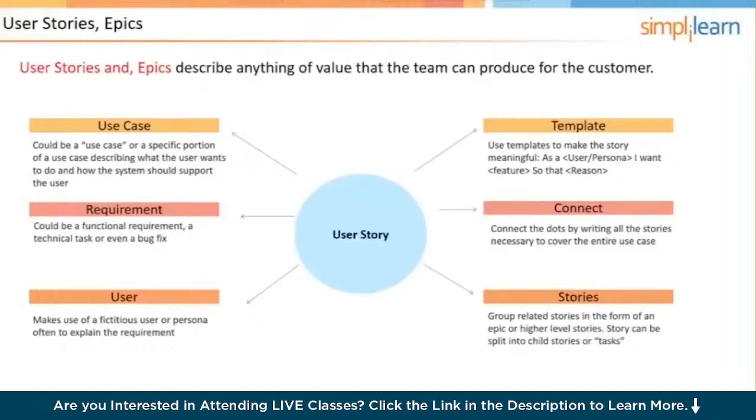And then there are tasks. As a reminder, when we talked about the sprint planning meeting, we said it has two parts. The first part is selecting all of the user stories that are going to be included in the sprint, and then disaggregating each of those user stories into tasks.